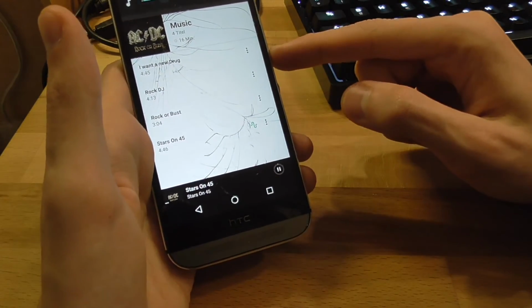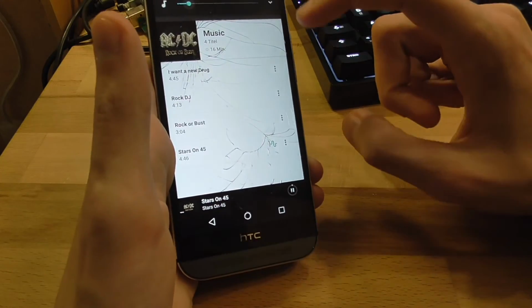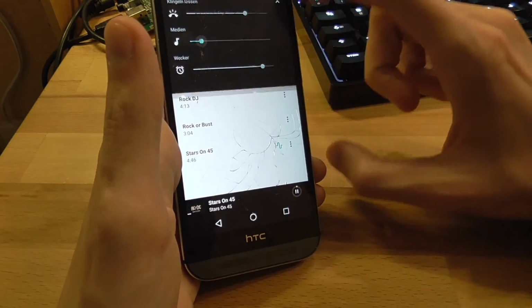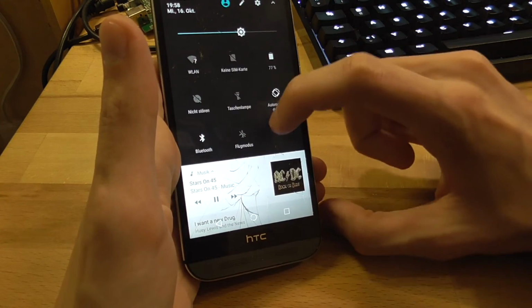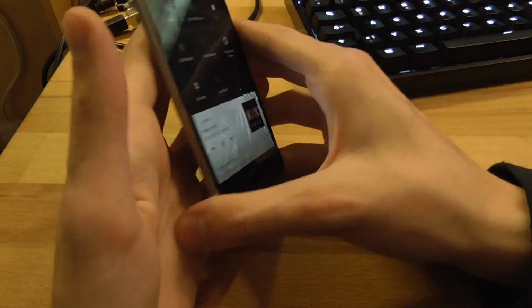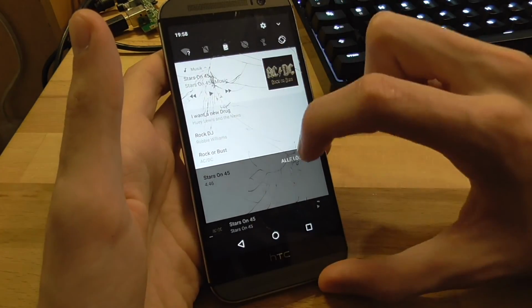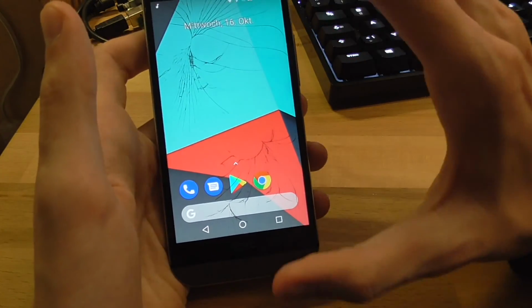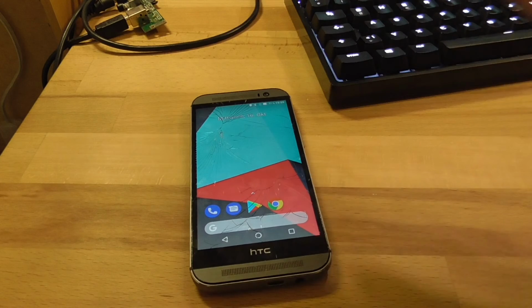Great. Volume control works. Bluetooth seems to work. Everything good. Flashlight works. And yeah, this is it. Restored back to working condition, and now we'll leave it alone and not do any more experimenting with it, because I know this works. It works pretty smooth and pretty good, so I will keep that ROM on here. And with that, I say thanks for watching and see you later.